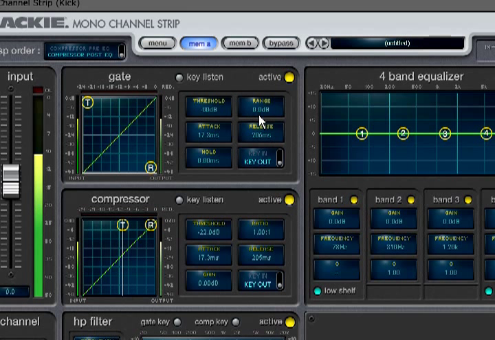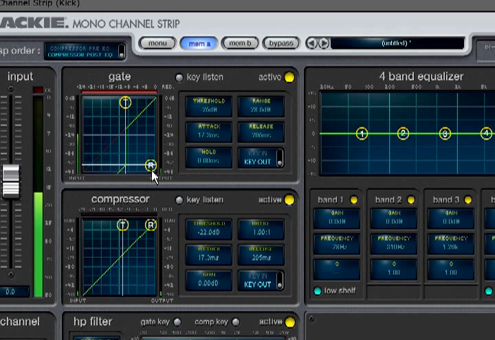This means that no gain reduction will be applied at all, no matter what the input level, in much the same way as a compressor set with a ratio of 1 to 1. To set up some gain reduction, first drag the threshold node horizontally, then drag the range node vertically to define how much gain reduction is applied when the signal drops below the threshold. Often, a range of 20 dB or less will be enough to drop the noise or spill to an acceptable level, and this will usually sound more natural than the full 60 dB of gain reduction available.